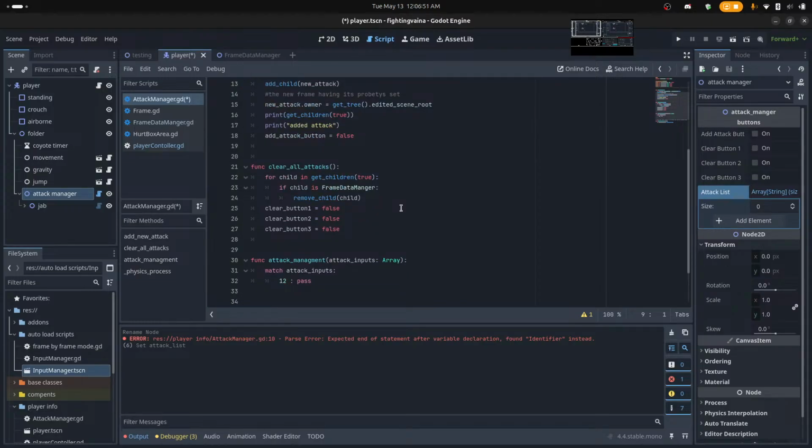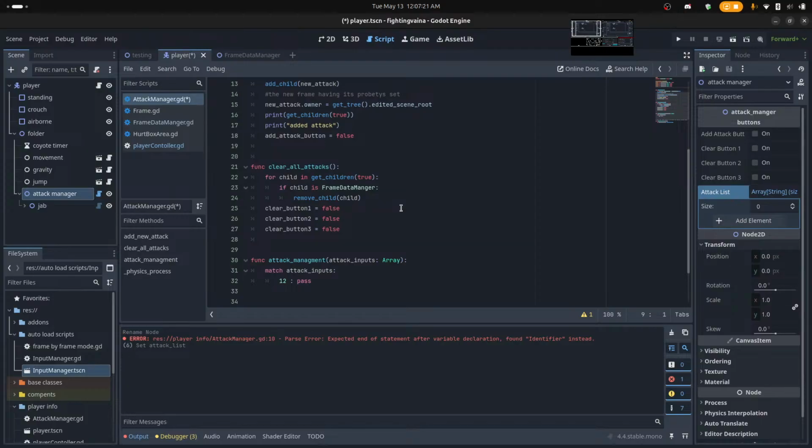I don't know what to do, which means at some point I'm going to spend time to just define what to do next and how to go about doing it. Okay. Remember, we have an attack manager that should manage all attacks. Each attack has frames, and each frame has a hitbox or a hurtbox.